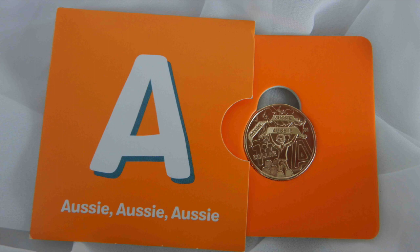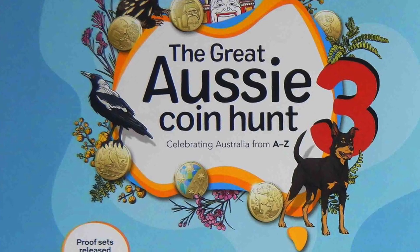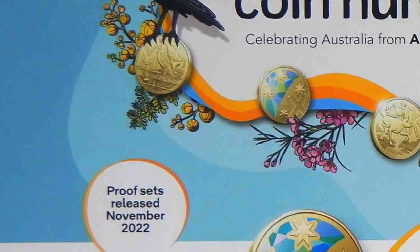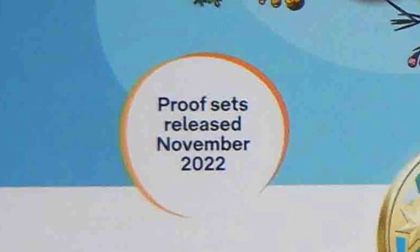However, if you get to the end of May and you've not managed to complete your set of 26, don't panic. You can buy single letter coins from Australia Post for $3 each to complete your collection. The single coins come in these little wallets, and you can pick and choose which letters you get. In line with previous years, there will also be a silver proof set released later this year for all 26 coins, in November, according to the stamp bulletin.